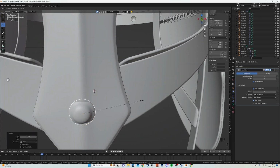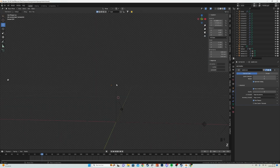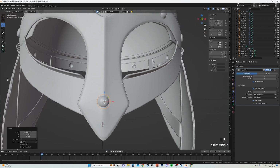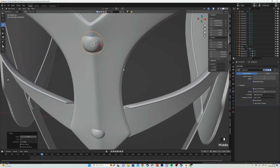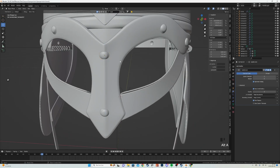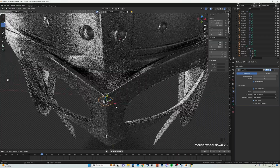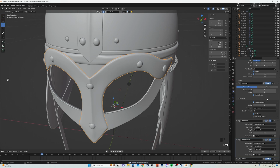So I'll just move it over here, scale it up a tiny bit so it occupies a bit more place. And yeah, I like that much more. Then I'll duplicate it using Alt-D and place it just above using G and then Z to move it on the Z axis. Now, once that is done, we will only need to pierce the holes into the facial part.